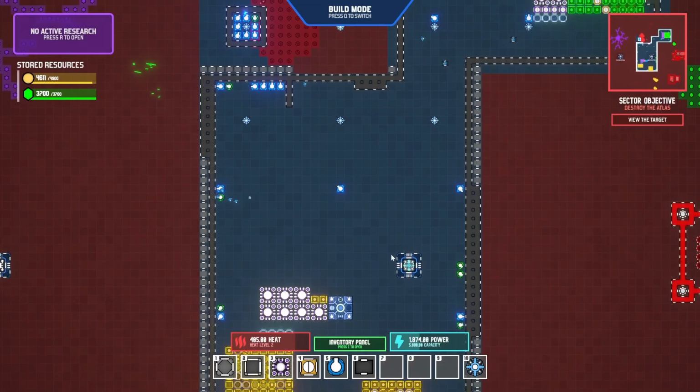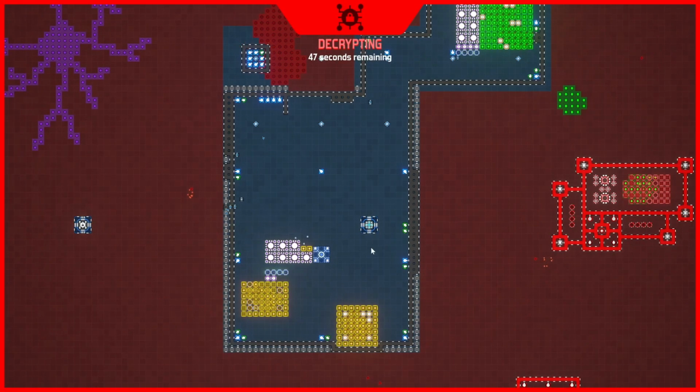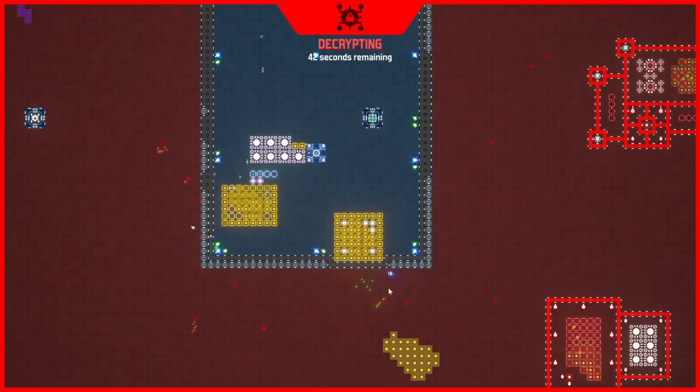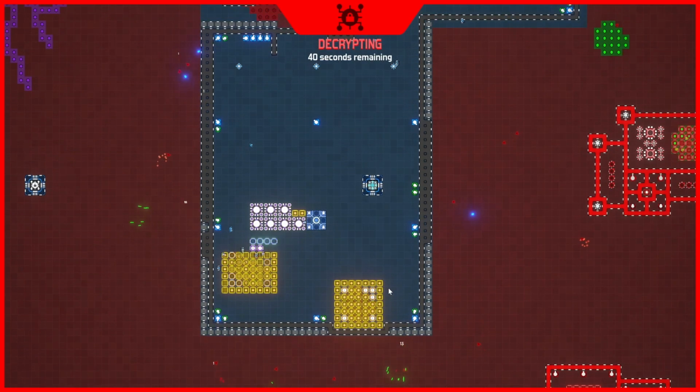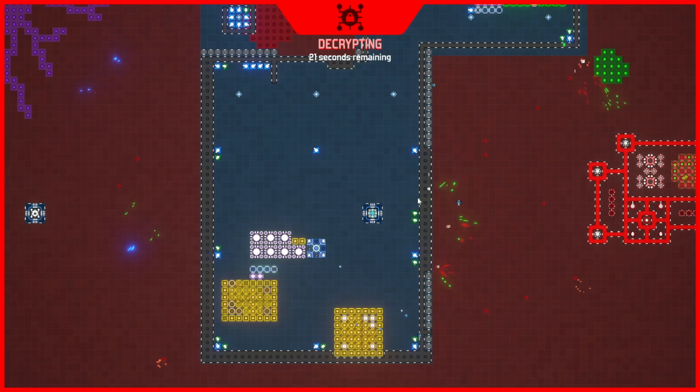Let's see. You want to begin decryption? Sure. Hopefully this won't be a problem. Yeah, the one spot down here is bad. I probably should have saved beforehand. I think we'll be fine. We might have some casualties. But this is why I wanted to have the double-layered walls.